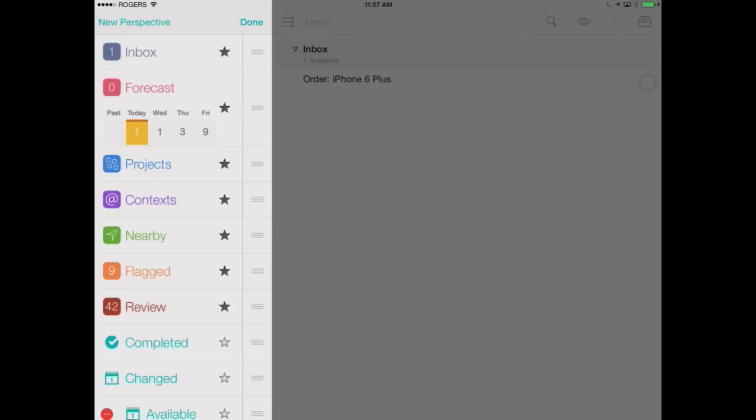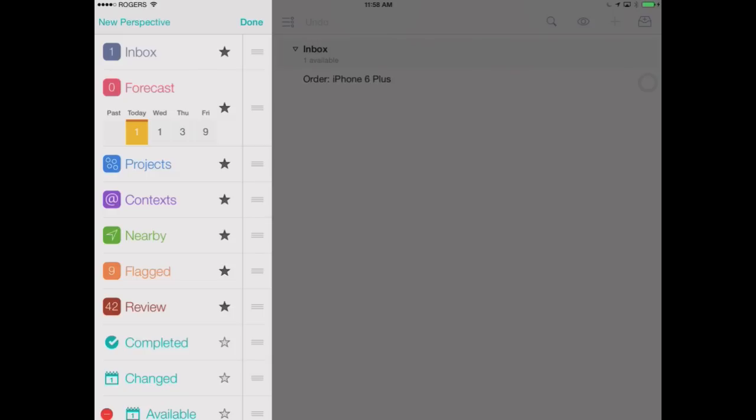You can also view details and make changes to any custom perspectives you created using the Pro edition of OmniFocus 2 for Mac. Any changes that you do make will be reflected on any other devices that you use. You can also create new perspectives in OmniFocus 2 for iPad. For example, let's say that I start all actions that involve making phone calls with phone colon and want to make a perspective that shows all available actions that contain this text.